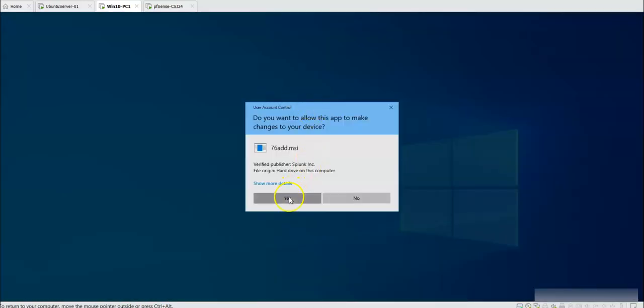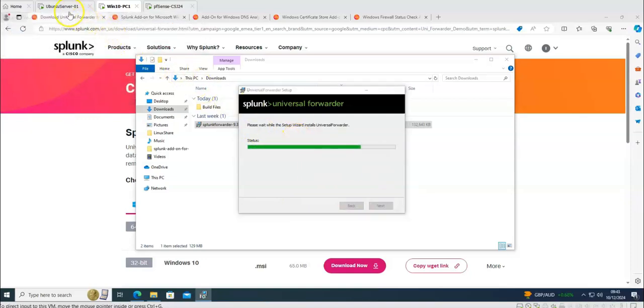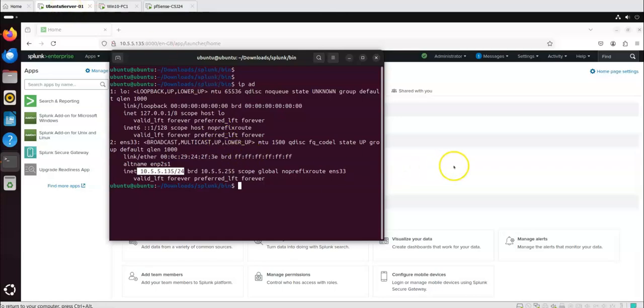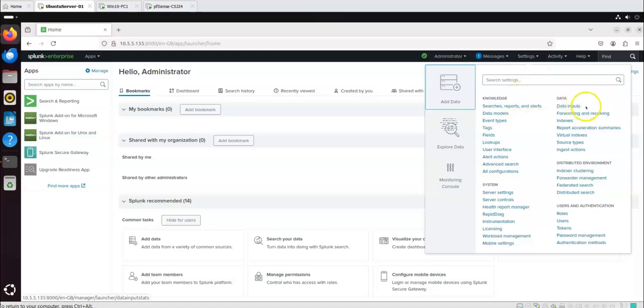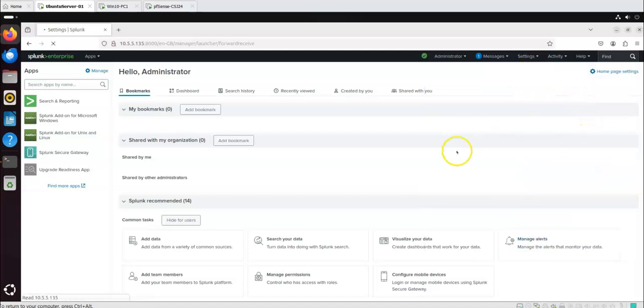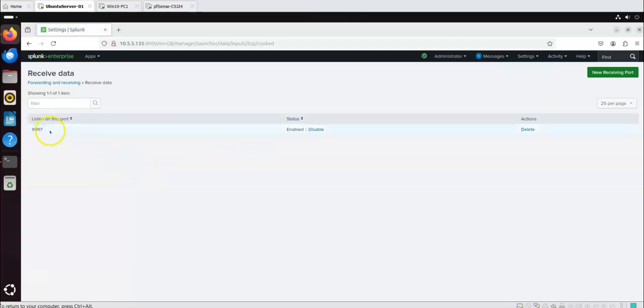That will take some time, so let's wait for it. While that's going on, let's check the Splunk server. The other settings we will do are from the settings tab. We'll create the data input, forwarding, and indexing, but I already configured some. If you want to add new, you can add it from there. I've done one just to show you the 9997 port, the default one. It's right there. So we're already expecting traffic coming from a Universal Forwarder.